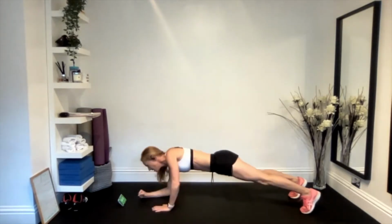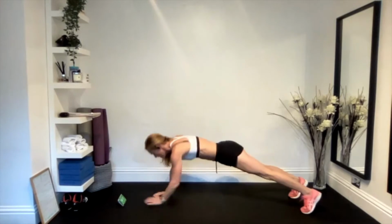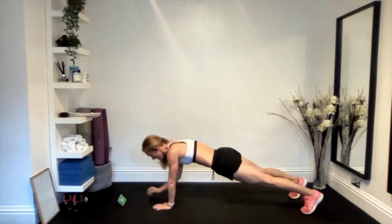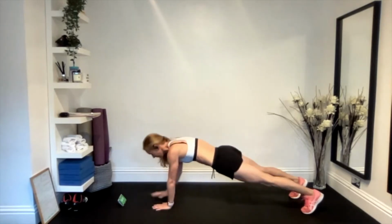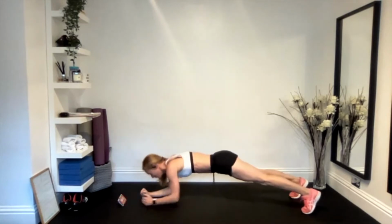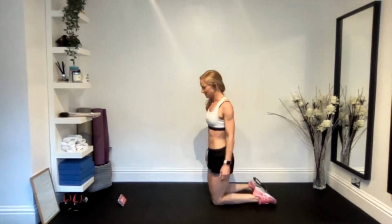Go! Up! Down. Up to your forearm plank hold. Go! Bend arms each time. Back to your forearm plank hold. Go! Go! Go! Go! And rest. Well done. How did we do? I'll watch next time.